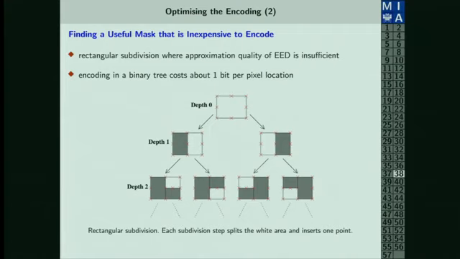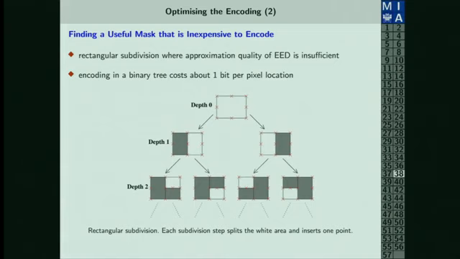It's a simple subdivision structure. So we start with a few pixels and we measure the approximation quality here in the interior of that rectangle. If we are not satisfied, we subdivide the rectangle along its longer side, and then we measure here again. If we are not happy, we subdivide again, and so forth. And that just means introducing an additional pixel is just one subdivision step in a binary tree.